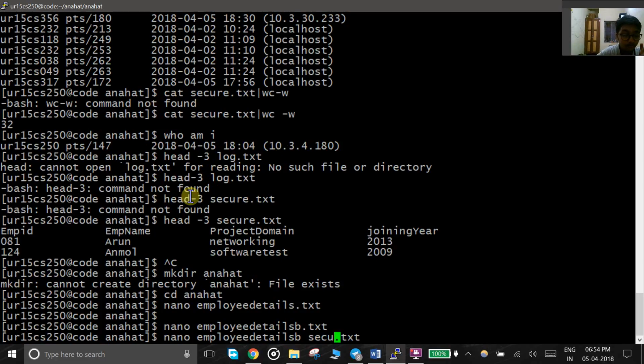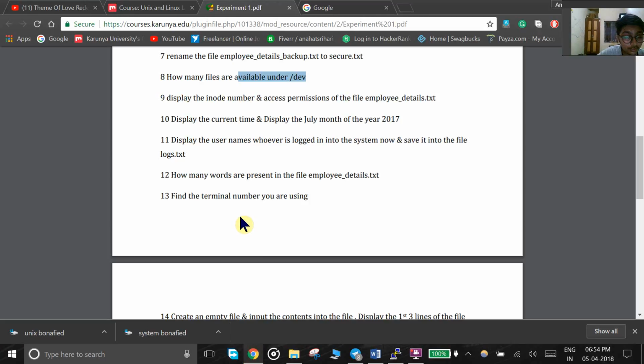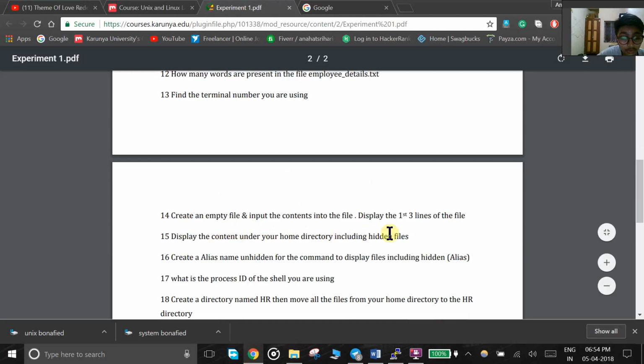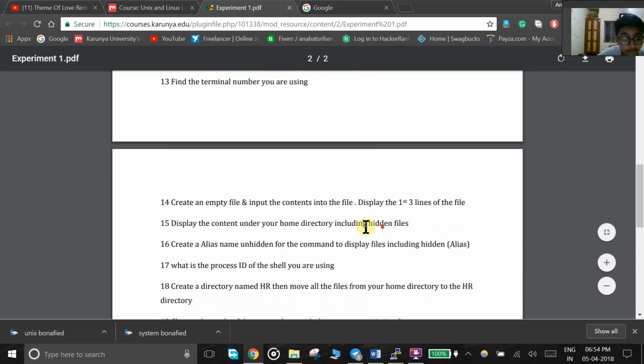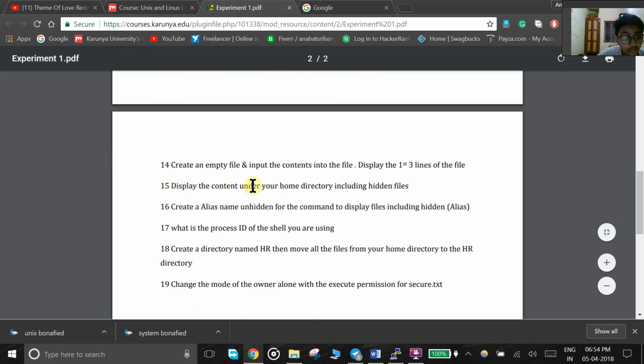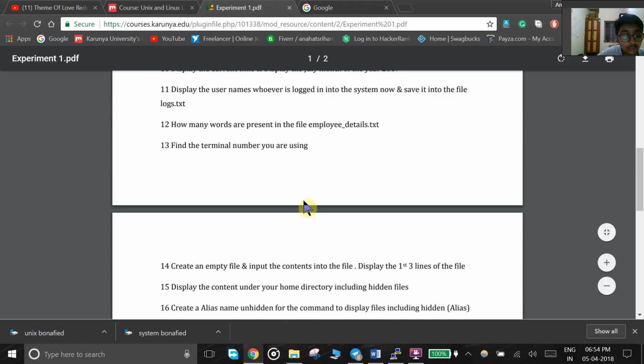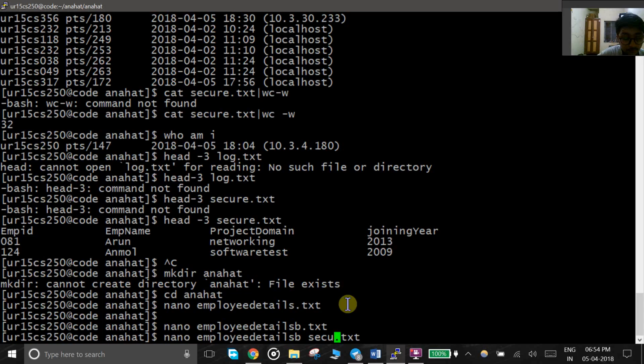Then we have to create an empty file, input the content, and display the content. This I have done here, like head -3 secure.txt.